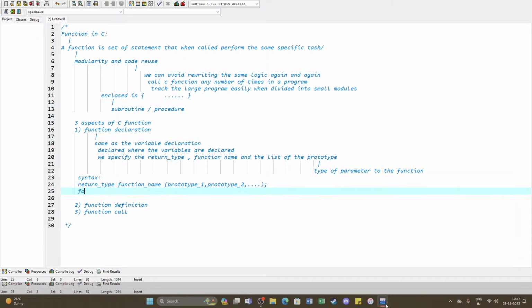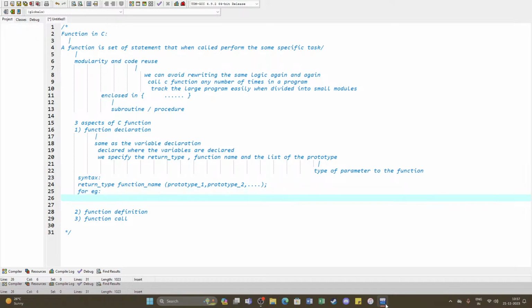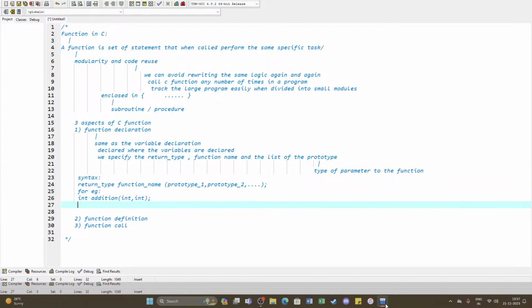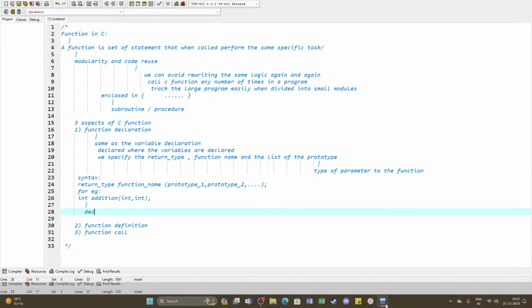For example, if I want to go for the addition of two numbers, I want to declare a function addition. This function has a return type integer. The name of my function is addition, and I want to pass two integer parameters into it. So what is this? This is the declaration part.